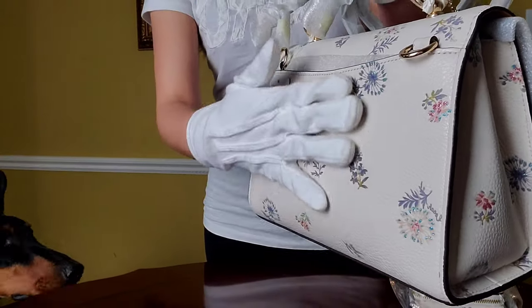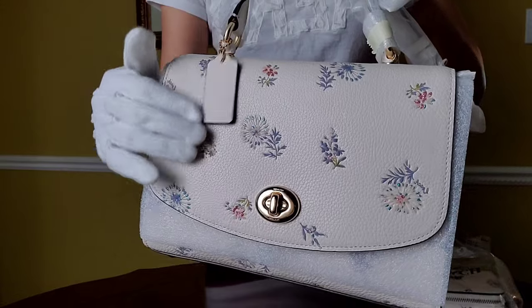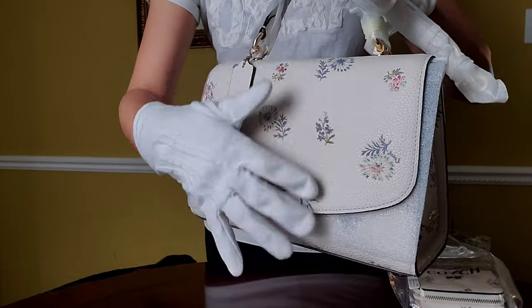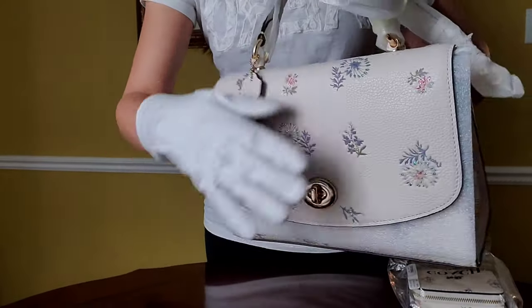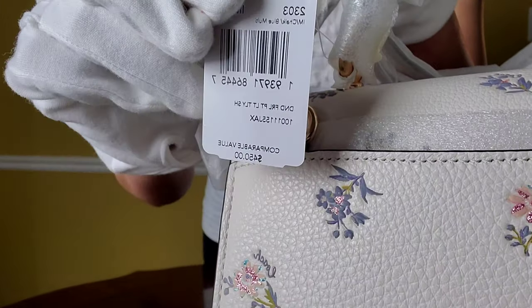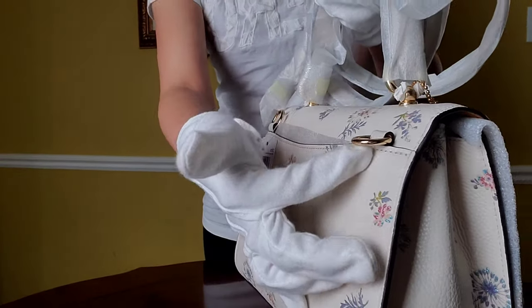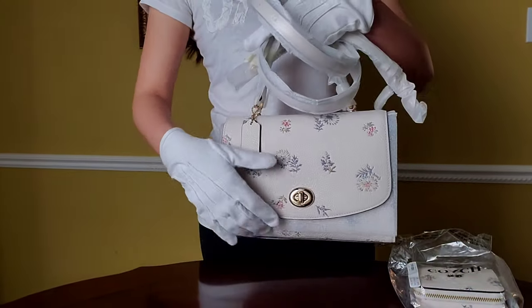Oh, actually, I really like the texture of this material here. It's pretty nice. It's a leather. And it's really easy to clean up when there's some dirt on it. It feels very easy to wipe off. And this is the price tag here. It's $450. And here is the thing for the strap if you wanted to use it as a crossbody bag.